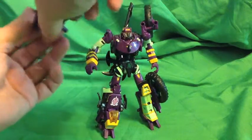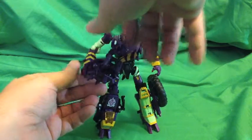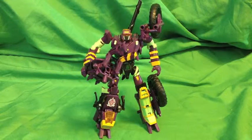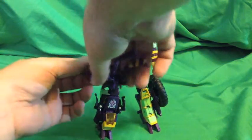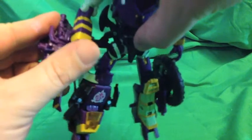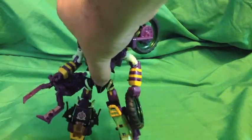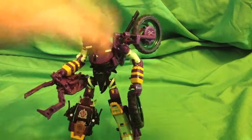And heck, you can even do it like this, if you so desire. But for my favorite way, I'm doing it like this. Actually, kind of like that, with one.